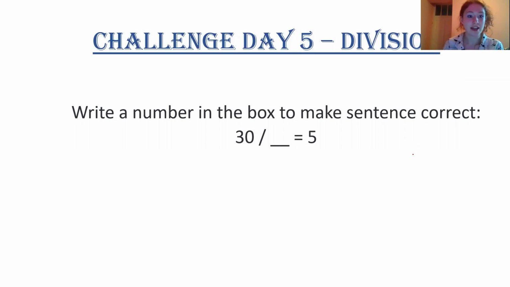So here we've got 30, and this sign we know means divide, right? So you will see in the test which you've done, this will look like a divide sign. Let's just write it out. This is a divide sign here. So 30 divided by something is going to be equal to 5. So we need to work out 30 divided by what is equal to 5.